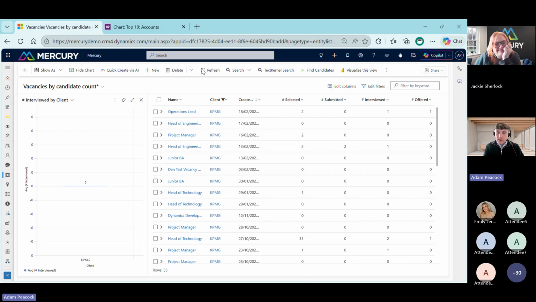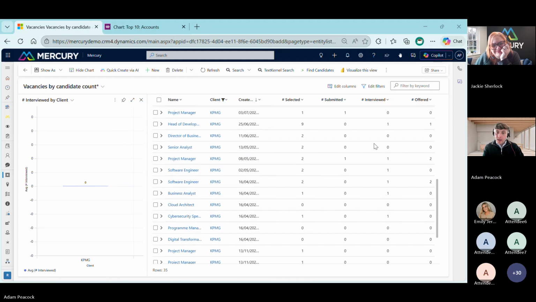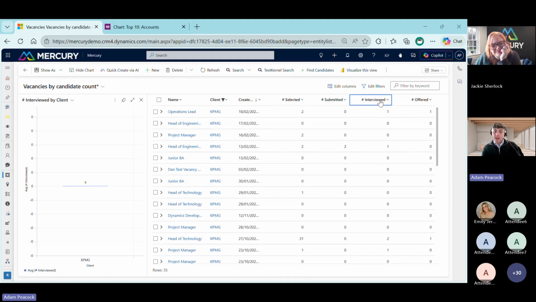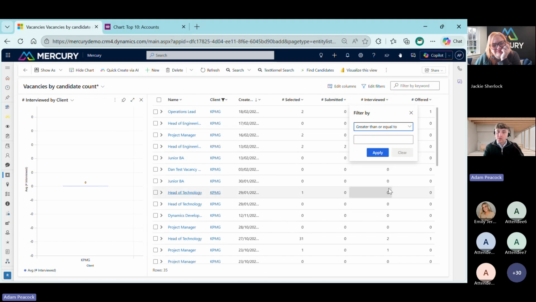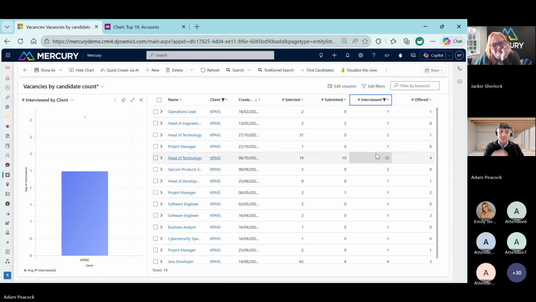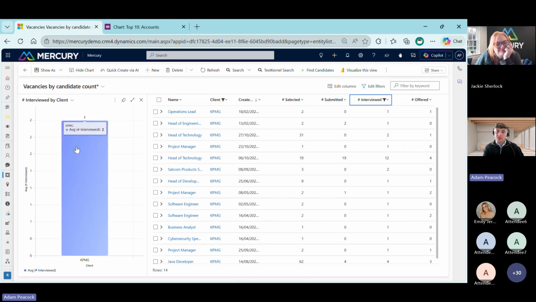And then in the interview, my average for interviews at KPMG is 0. The reason for that is because the majority of our vacancies within here have got no interviews. So I'm just going to put a filter on here to say, only show me the ones that have at least had an interview. So interview count is equal to 1 or greater than. You'll now see that our average interviews is 2.